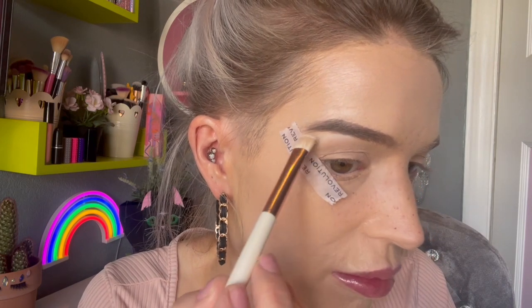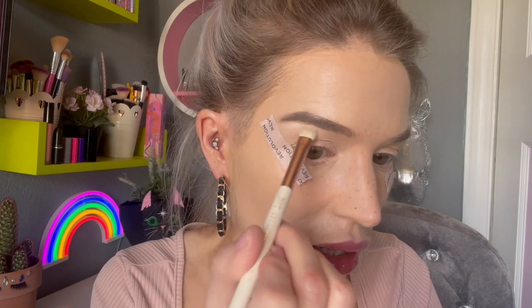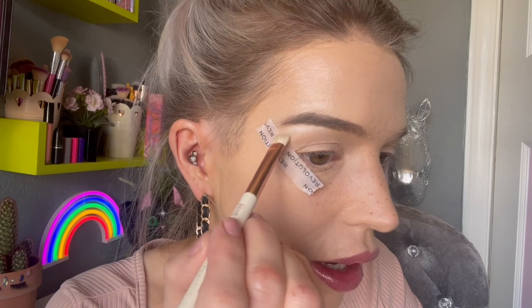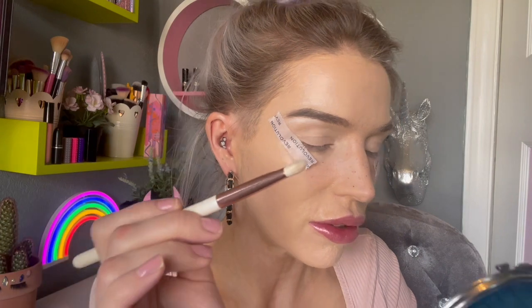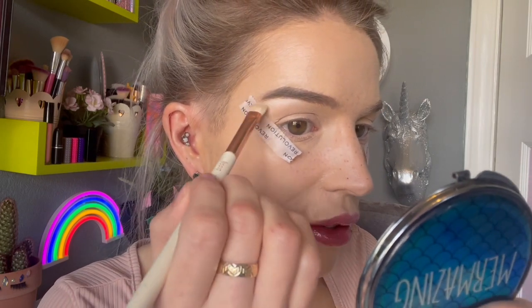Oh, that's nice. Sometimes with a white, it can be like, oh my gosh, where is she? But I like that, and you can definitely see it. I am a huge fan of the Zodiac palettes by BH Cosmetics, and they have the most beautiful off-white, with a pinky undertone, in the Love Signs palette, and that's one of my favorite all-time eyeshadows. So I'm pleased to say that this kind of white is very good for a white.